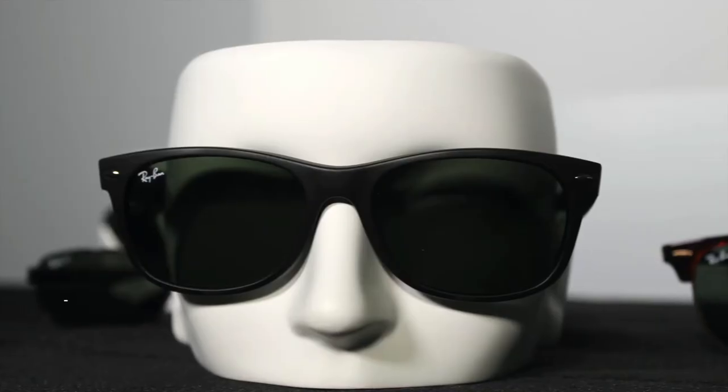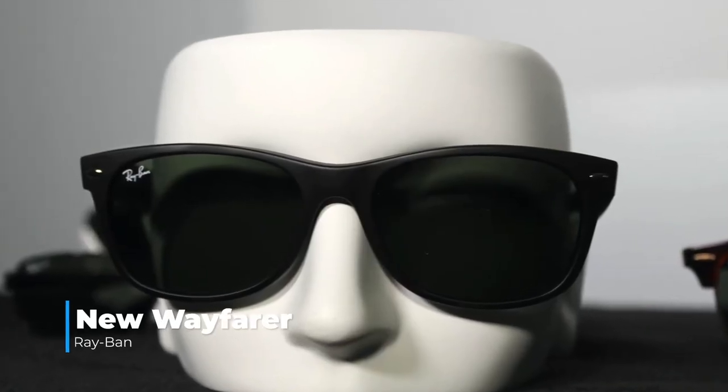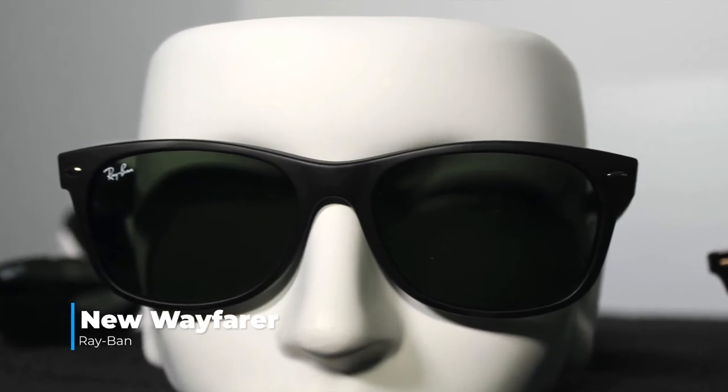Now let's get into the endless classic — the Wayfarer — except this is the new Wayfarer. The reason why it's new is they came up with a brand new rubberized technology, making it a little easier to wear. Back in the day it used to be this hard plastic-y material, but not anymore. With the new Wayfarer you get a lightweight rubberized frame and still the perfect UV protection. All of these glasses are polarized and perfect for driving — Ray-Ban are lifestyle frames.